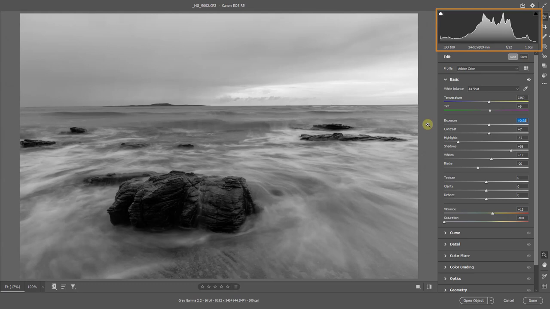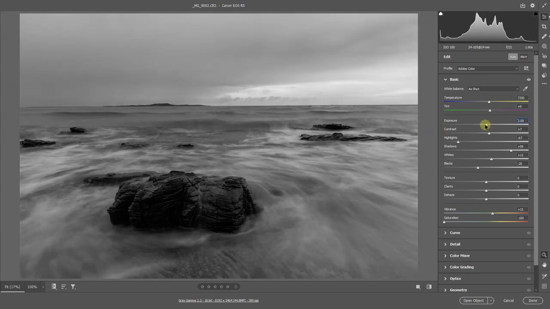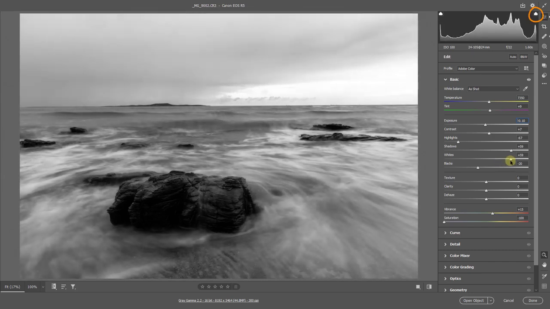Now, if we look up at the histogram, we can see the clipping warning for shadows is already on. We're losing a little bit of detail, but it's only in that rock in the foreground. I'm going to drop down the exposure a bit for more impact. I'm going to spread my whites a little bit to increase the contrast. I can go a long way before anything lights up, so I'll just back off away from them. So I've got a lot more contrast there now.